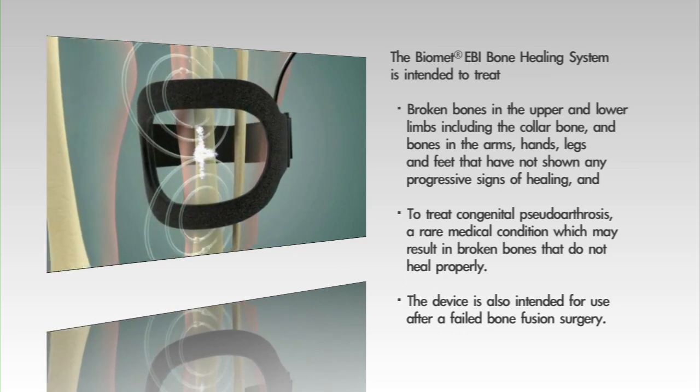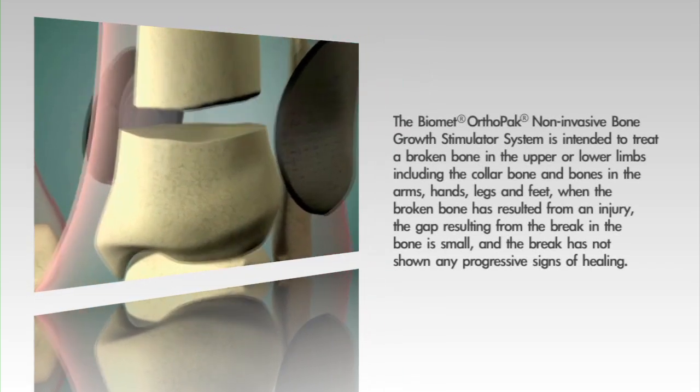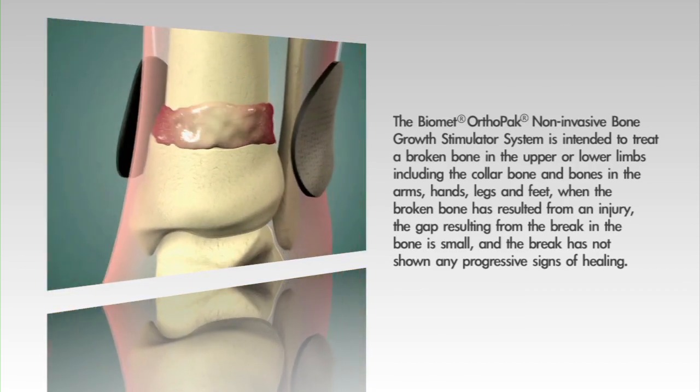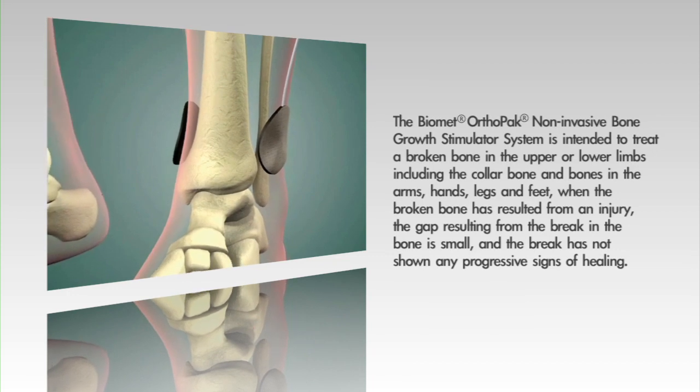In patients who do not want surgery, we'll often use it to see if the stimulator can help them heal. And sometimes we'll use it after surgery in order to try and improve our chances of success. What we're talking about is an FDA-approved device backed by years of research. It's a proven technology and can only be used under the order of a physician. Clinically effective and cost efficient, these devices may help patients heal and return to their productive lives. We use bone growth stimulation when fractures have not healed, and patients can be treated in the comfort of their own homes.